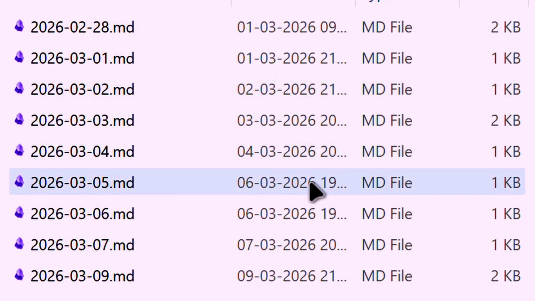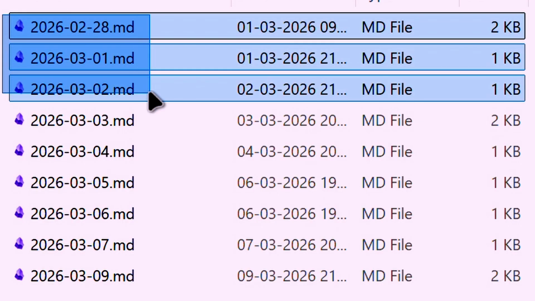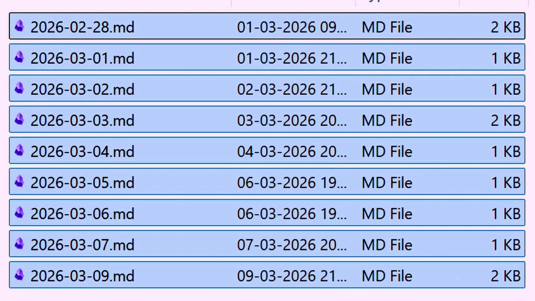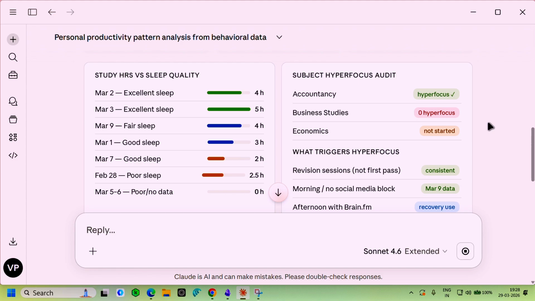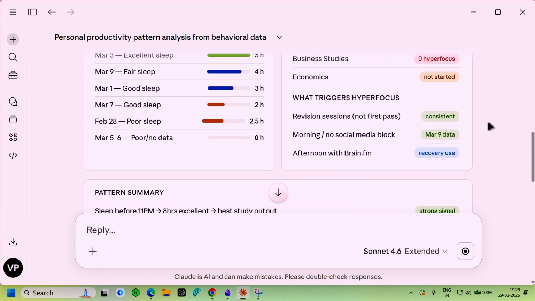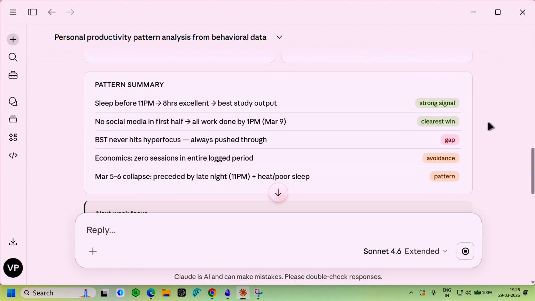Now here's where it gets useful. Because these are real markdown files stored locally on your device, you can copy a week's worth of data, journal, sprint logs, weekly reviews, and paste it directly into Claude using a prompt. It scans all 3 inputs and provides me an honest, short analysis. When do I study the best? What am I avoiding? What's the one thing to change next week? No motivation speeches, just patterns from my own data.